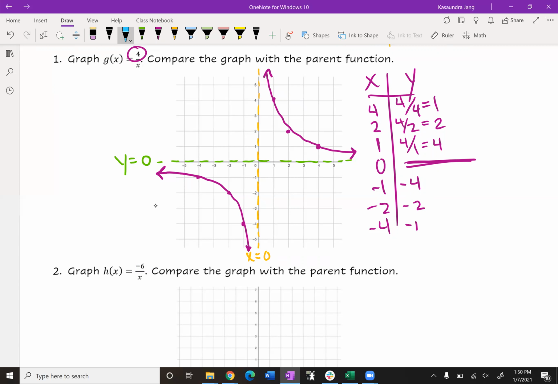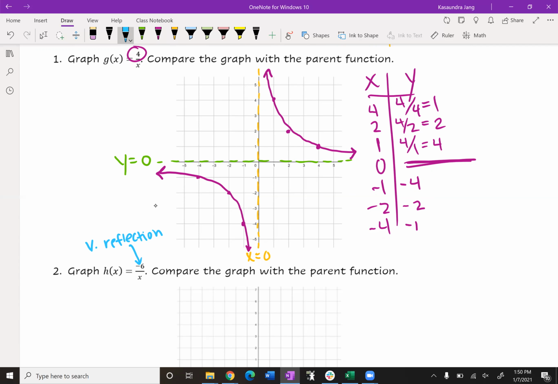It is a reflection for sure. Which way? Is it a vertical or horizontal reflection? Anything with X goes horizontally, right? So if it was a negative on the X... but the negative was on the 6. I think this is going to be a vertical reflection. Honestly, it's the same thing in this particular graph, but just to be specific, I'm going to treat that as a vertical reflection the way it's written.